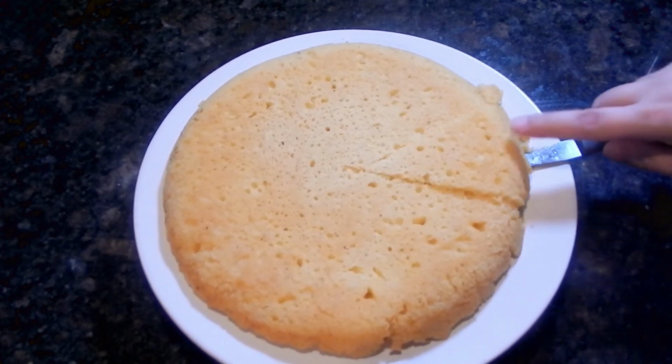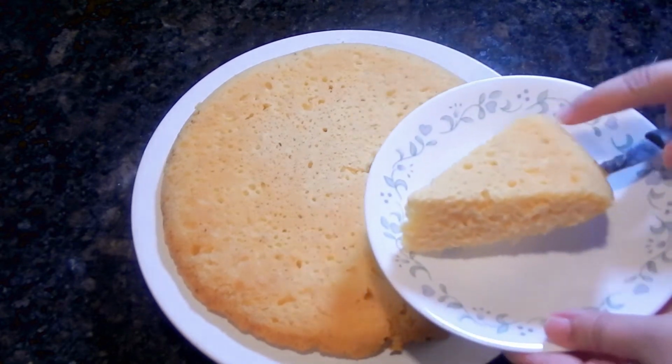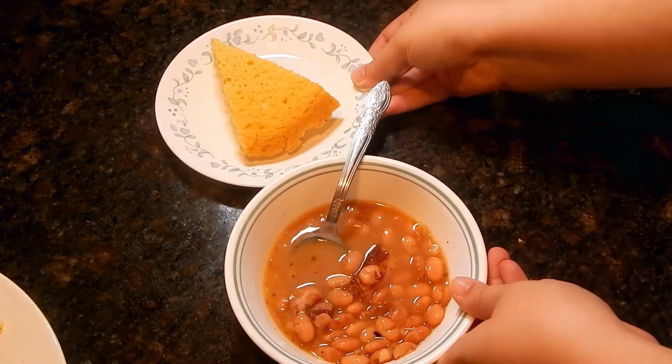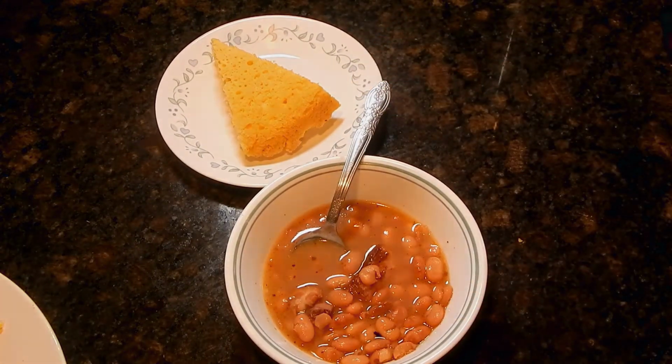Once everything is done, you're ready to eat. I like to crumble my cornbread into my bowl of soup beans. And if you like things on the spicy side, you can add hot sauce.